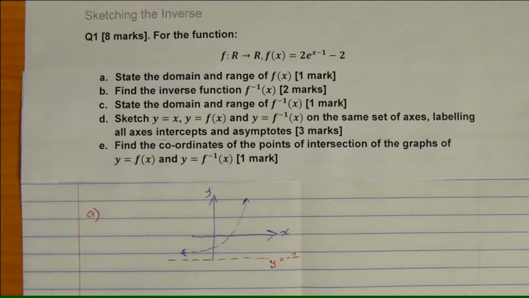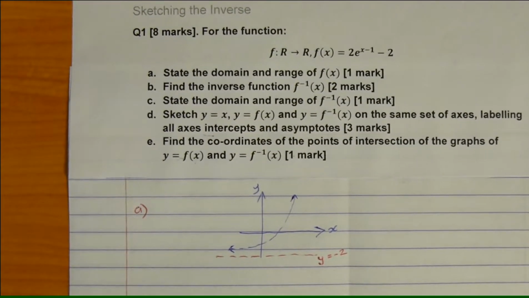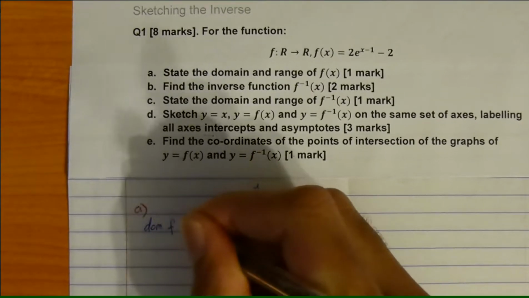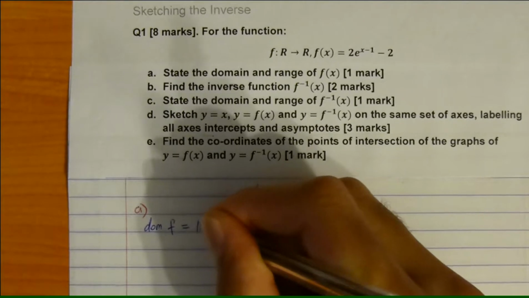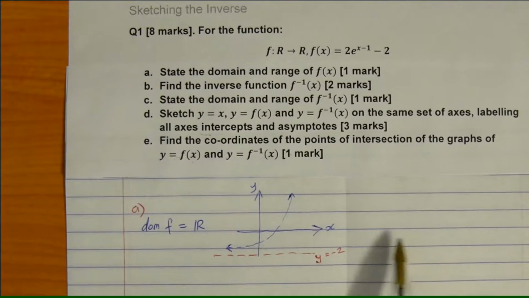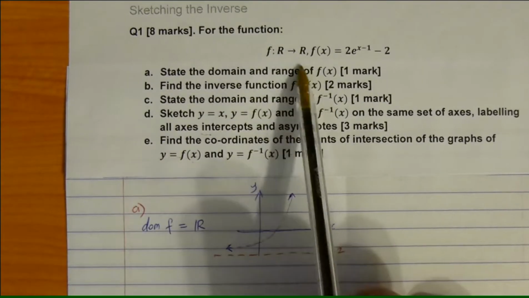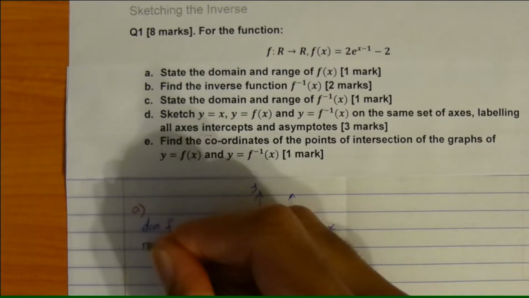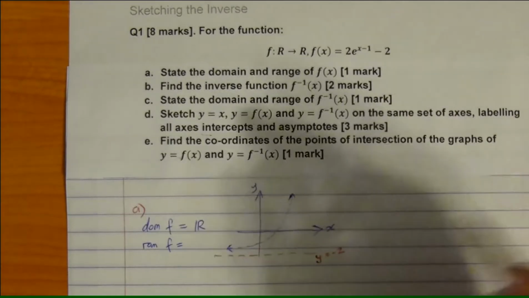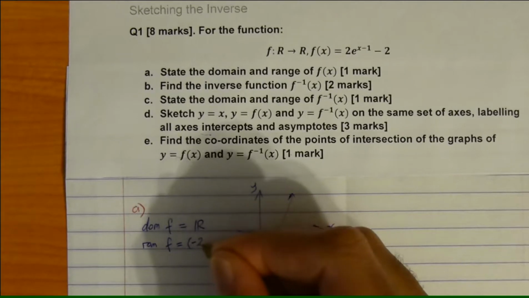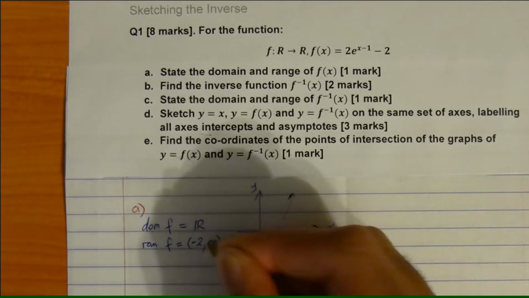Okay, so if we consider the domain and range of what I've just drawn here, we can see that the domain of f is equal to all real numbers. So x can take any value from -infinity to positive infinity. And note that that's also just told to us in the question. Now, really the sketch helps us with the range of f, which in our case is from -2. Note that I do not include -2 because it is an asymptote. So that's part A done.